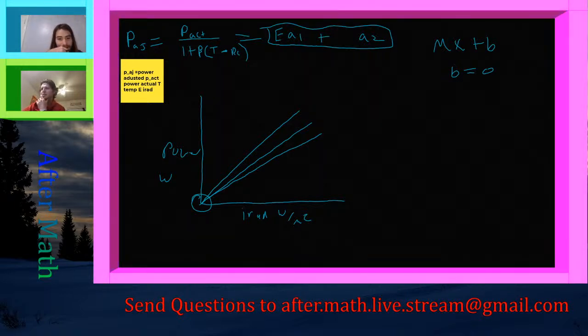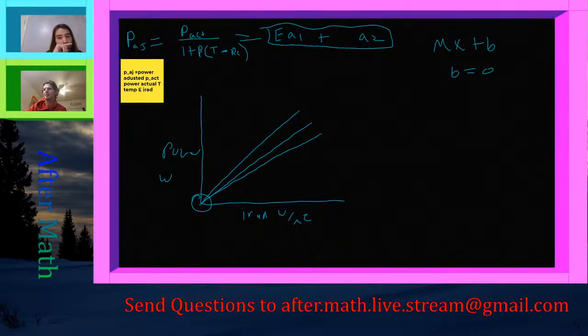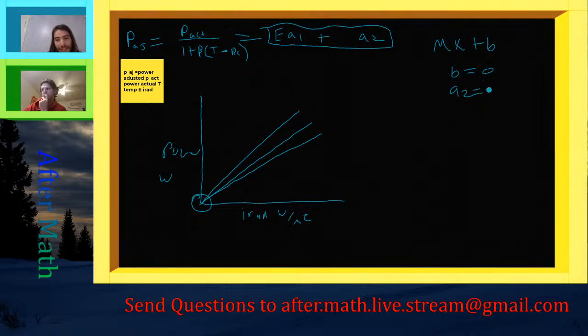Yeah, that makes sense. Okay. When we have 0 coming in, we should have 0 power coming out. Right. So when x is 0, it wouldn't make sense to start at 10 power, because then you would not. Yeah, that makes sense. Okay, so the next thing is, therefore we should say that a2 is equal to 0, right?